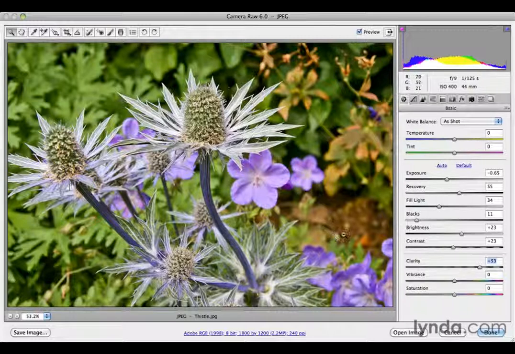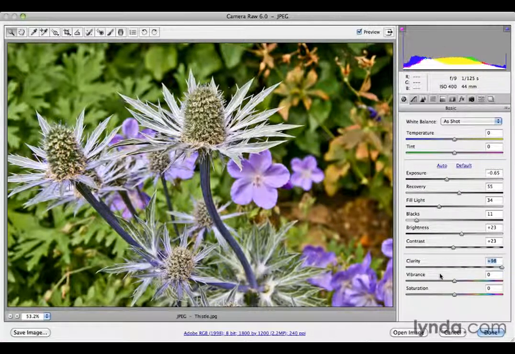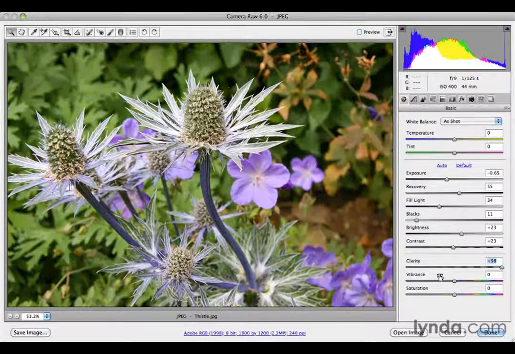So let's say I want to see the difference between a really high amount of clarity, so take that over to 93, or a really low amount of clarity. And I'll take it down in a negative direction. So now if I do Command or Control Z, it will toggle back and forth between those two values. So you can preview individual slider amounts as well, or the overall effect of everything in that panel by using the preview or the P key as well.